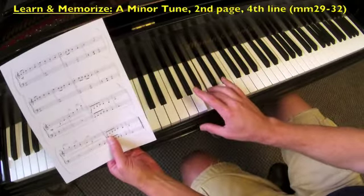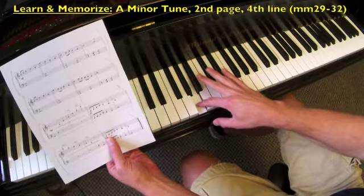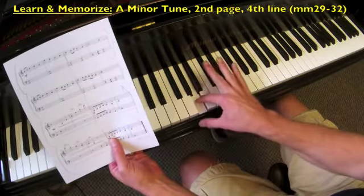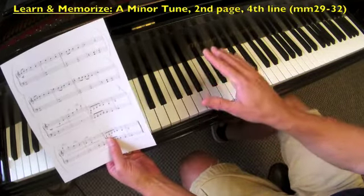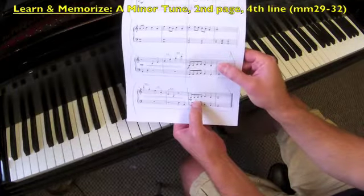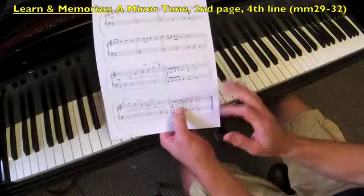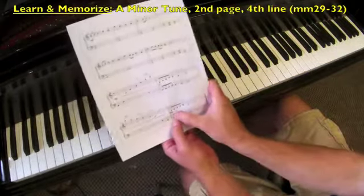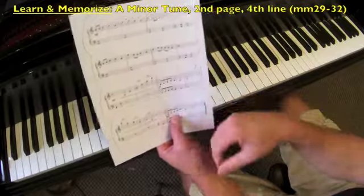You'll notice there's a pedal marking on the last note. So I put my foot on the pedal and hold it for 4 beats. And then I'm going to hold my finger there too and lift them both off at the end. This little ritardando sign, see that R-I-T? That means you get to do some slowing. We're not going to worry about that right now as we learn the piece. You'll add the slowing down at the end once you play through the whole thing.